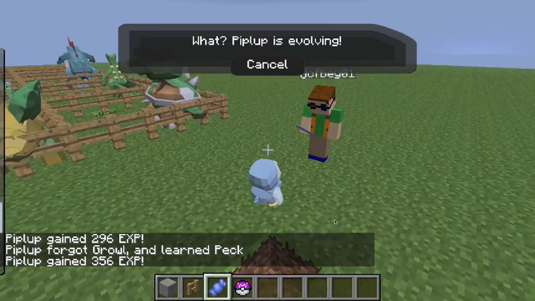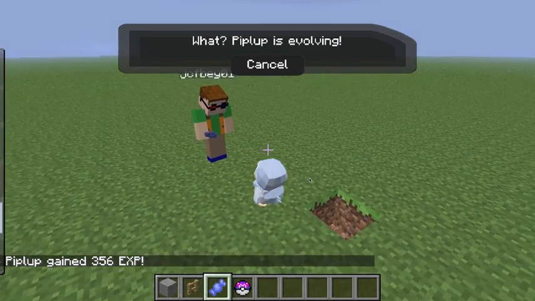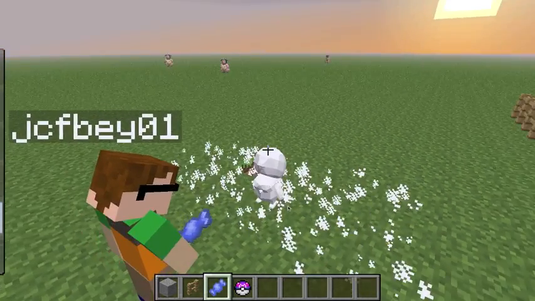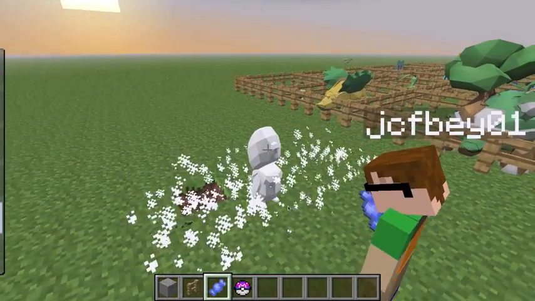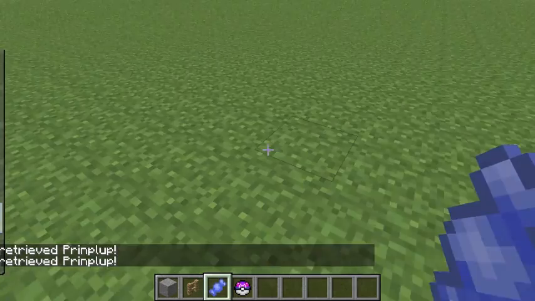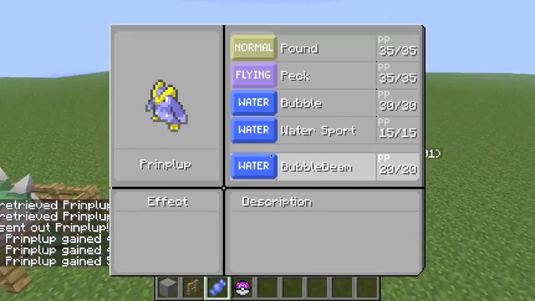This is also the evolution animation. Shut up, dogs! Go, shut the dogs up. Huh? Evolve, evolve me! We got a tiny thing. It's a Piplup. Let's evolve you. I don't really care.